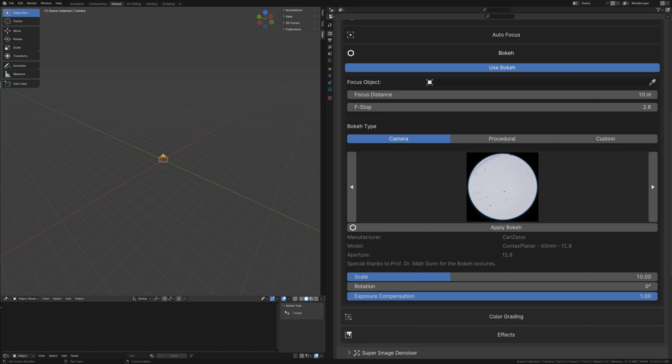The bokeh feature in the Super Advanced Camera add-on offers a wide range of settings to simulate the depth of field effects seen in real-world photography and cinematography. By understanding and creatively using these settings, you can add a layer of realism, focus, and artistic flair to your renders. Whether you're aiming for photorealistic results or unique visual styles, the Super Advanced Camera bokeh tools provide the flexibility and control needed to achieve your artistic vision.